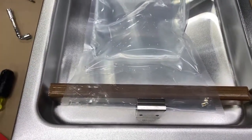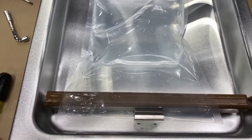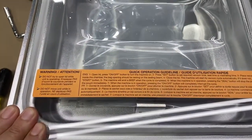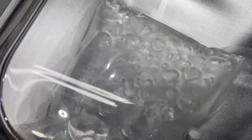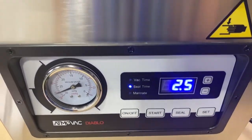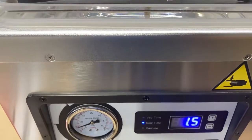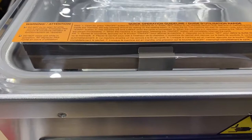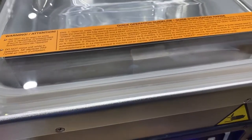You can do solids but you can also do liquids. If you're working with liquids, make sure to use the bag holder at the front of the machine — that's the intended use. Make sure you do not overfill your bag, and most importantly, your liquid must be cold: 4 degrees Celsius or 37 degrees Fahrenheit is an absolute requirement when processing liquids.